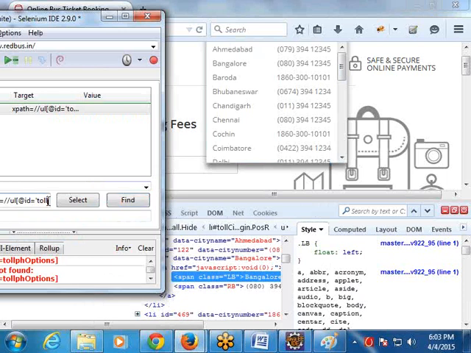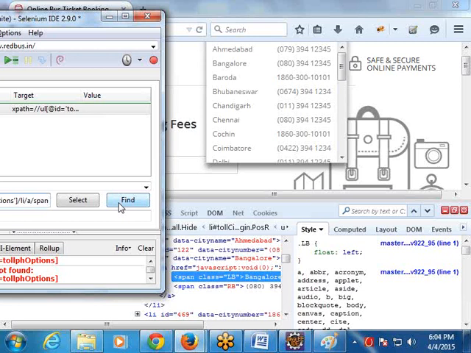After this UL, again slash, next item LI, again slash A slash span. Here the span item with the text, what text? Bangalore I want to select, right?